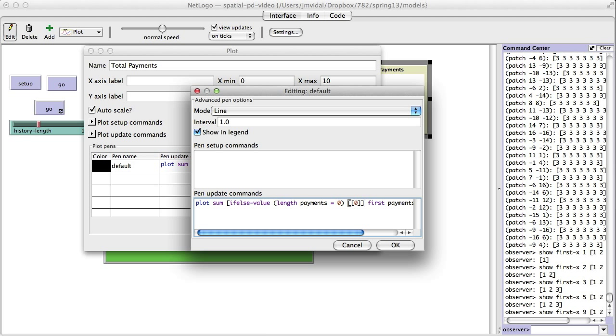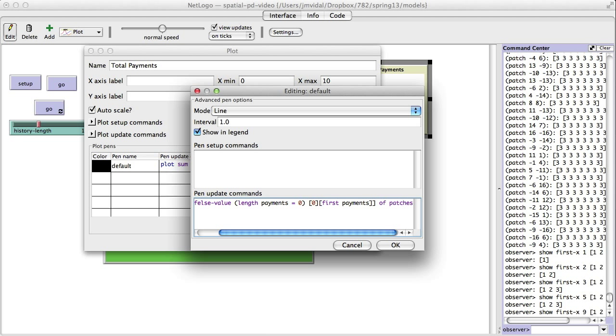Otherwise, if the length of the payments is 0, then we're just going to plot the number 0 now. Otherwise, first of payments, oops, the first payment of that guy. Let's see if that's right.